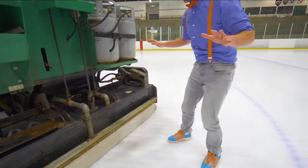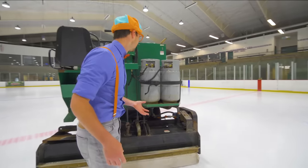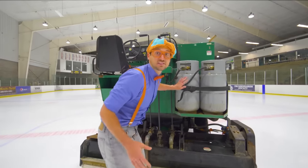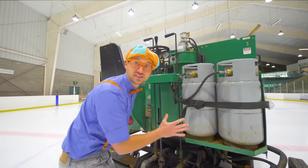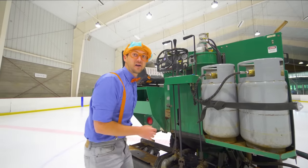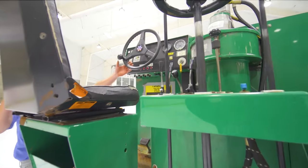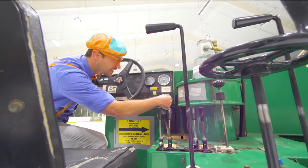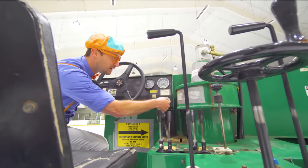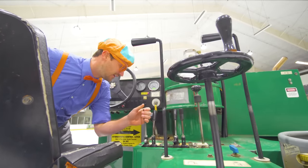Okay. All right, I think it's time to turn on the Zamboni. See these? These are propane tanks. This is what powers the Zamboni. All right, let's fire it up. Turn on the key. Whoa! All right, check this out.